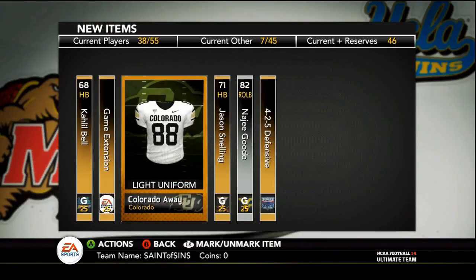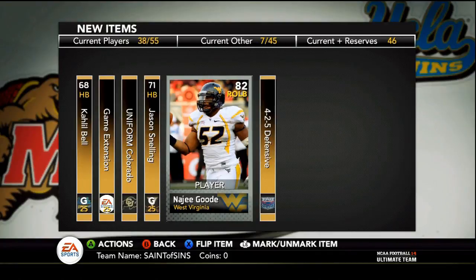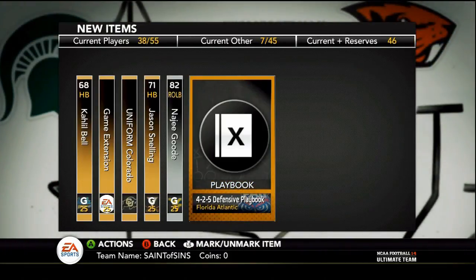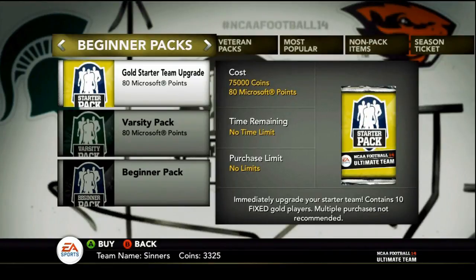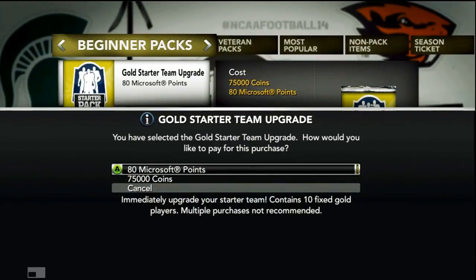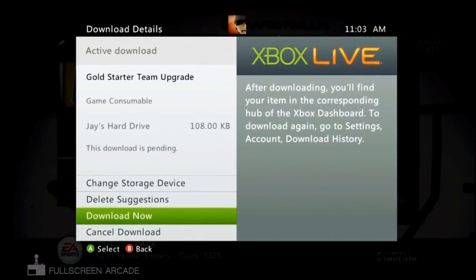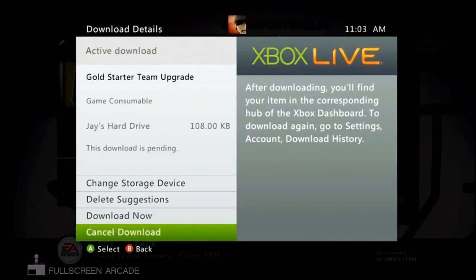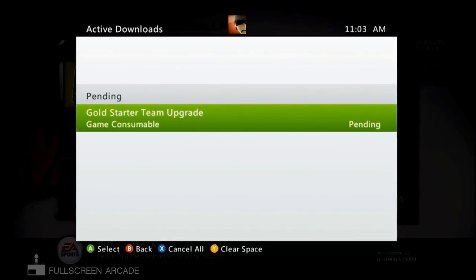Of course I was going to tackle the first solo challenge to earn a beginner pack, which nets the addition of Jason Snelling and Najee Good to my unit. But being the football nub that I am, and having been so out of practice with NCAA, I broke down and bought a gold starter pack. Yeah, that's right. I threw $1 at EA Sports. A whole fucking dollar, and the bastards didn't even throw in a lap dance.